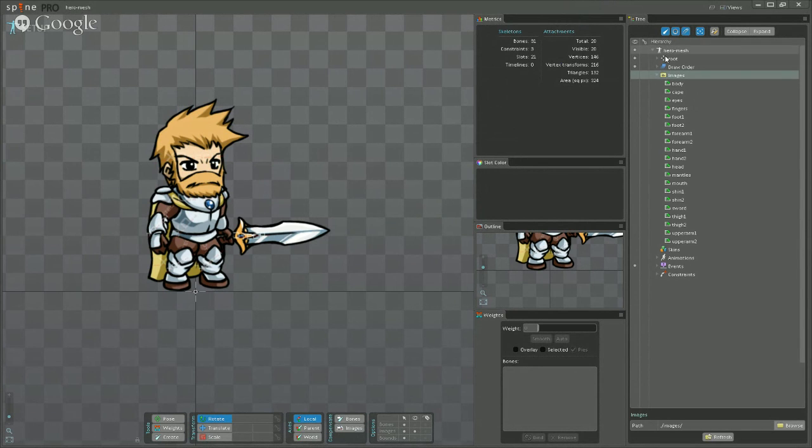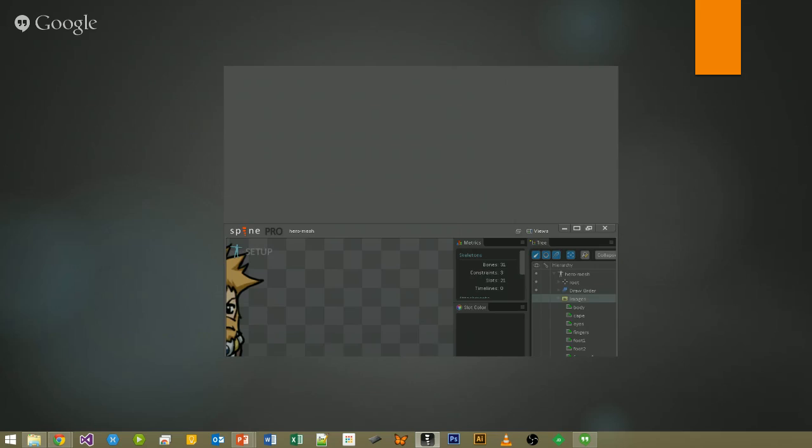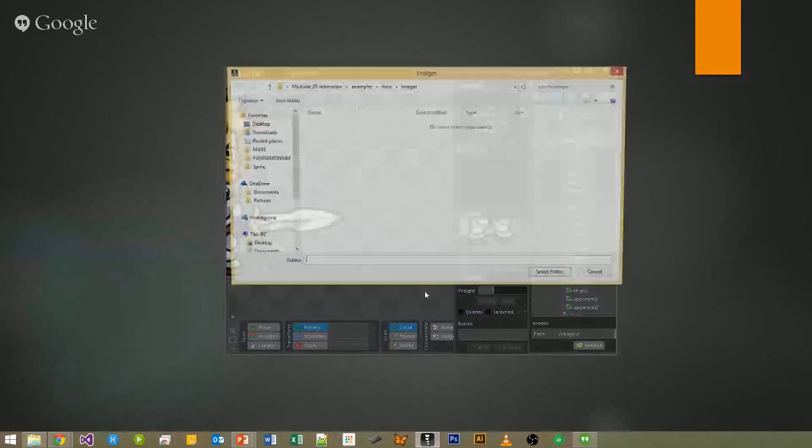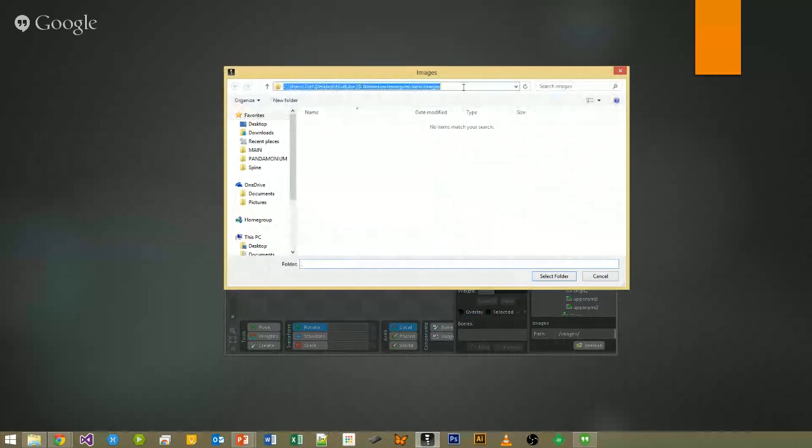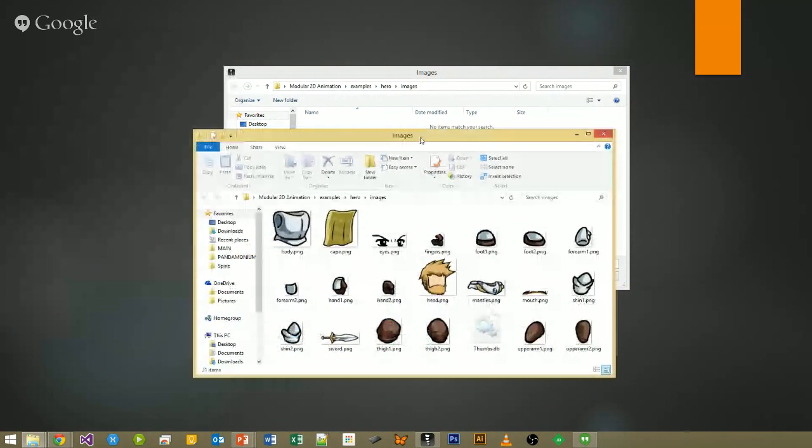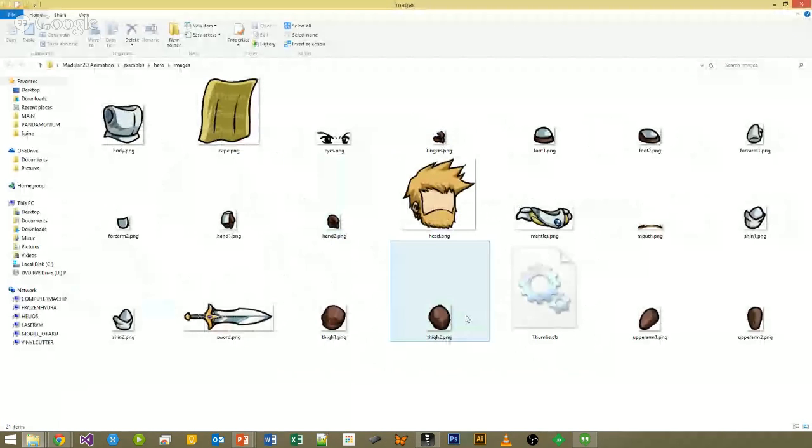The first thing you're going to want to do in Spine is point it to your images directory. And it's exactly that. If you look at this images directory, you're going to see it. Okay, let me grab that. It opened on that one. Put that over here. There we go. So this is the character broken down into its individual components. Nothing crazy special about these. All of these are just transparent background PNG files.